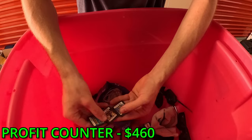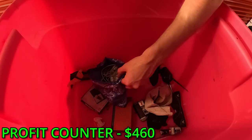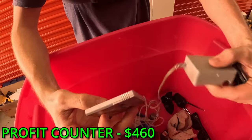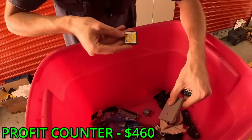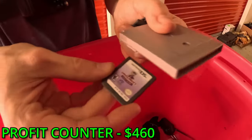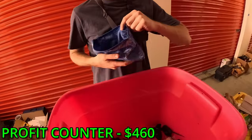We've got Nintendo DS games. If we find Pokemon games, those can sell for big money. Scooby-Doo, there's a bug - what the heck? Super Mario Land. There's a few games in there. There's the charger for the DS. Come on, give us a Pokemon game. Here we got one more - what is it? Chuck E. Cheese? There's a game for Chuck E. Cheese? I didn't even know that was a thing. Who would want to play Chuck E. Cheese? That's probably like $100 right there.